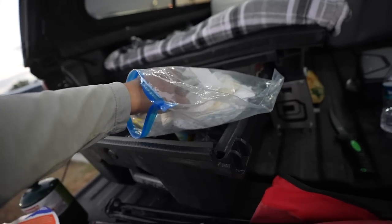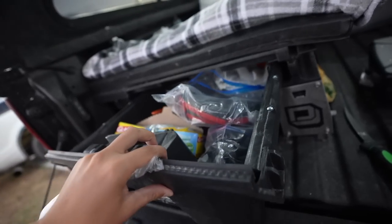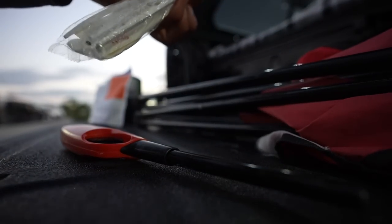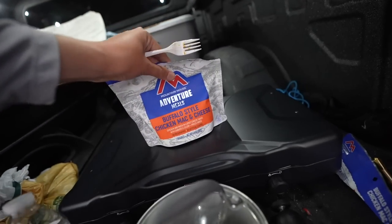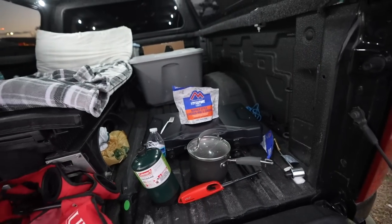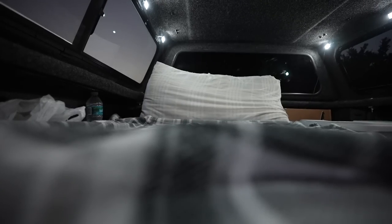All right, this drawer is a mess. We gotta figure that out. But I do have little plates and little silverware stuff. That smells good. I hope we didn't add too much water. Should be good. And look, this thing is so convenient. It's so tiny and light. That's really what I wanted in a stovetop cooker.